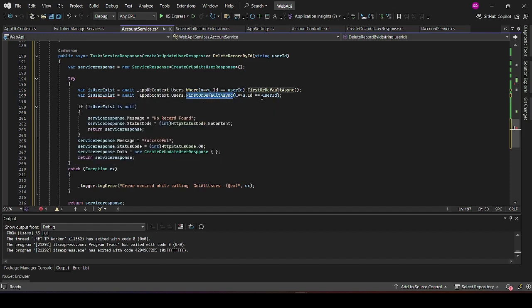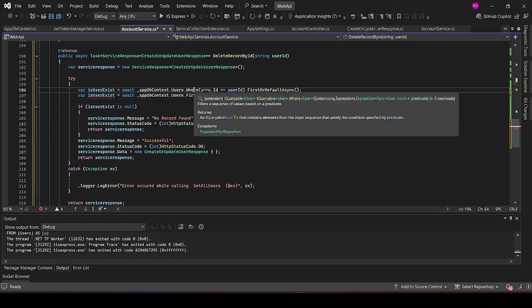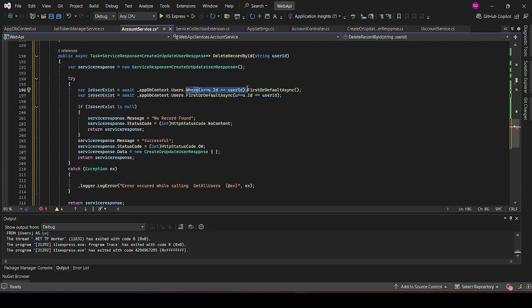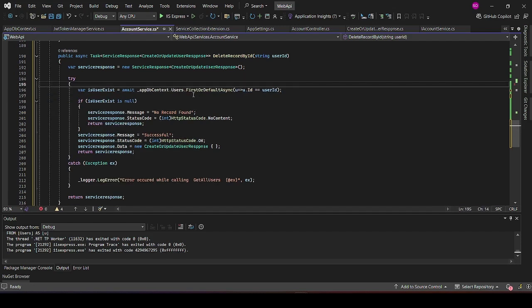But since it's just one record you're looking for, this one we just select top one from the users table, where user ID equals this. The where version would be searching for the record and looking through all the records before it gets to the one it's looking for. But this one with the raw query is select top one. So in this case, select first of records is faster than using where. So I'm going to take out this and use this, because it's of no use to have an extra chain of where.